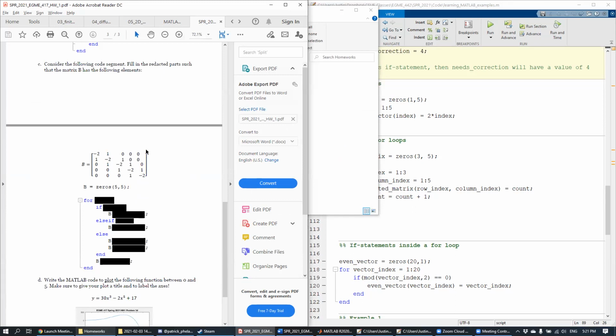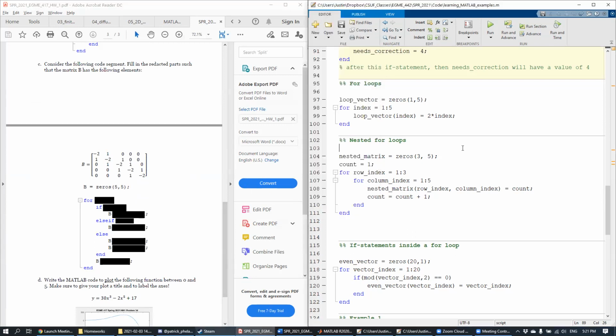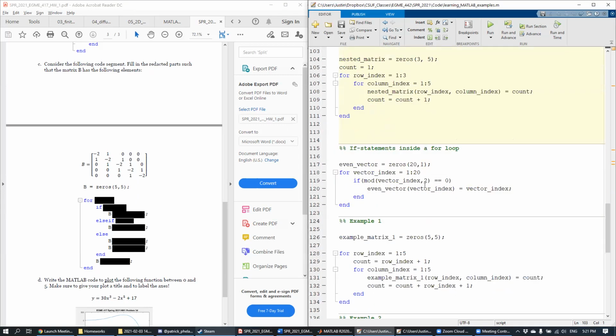Yeah. This one's interesting because it's supposed to be similar to the example that we did right before we signed off last time, which is an if statement inside a for loop. But this is if and else. The hint I'll give you here is that the if and else if conditions are for checking which row in the matrix you are on.